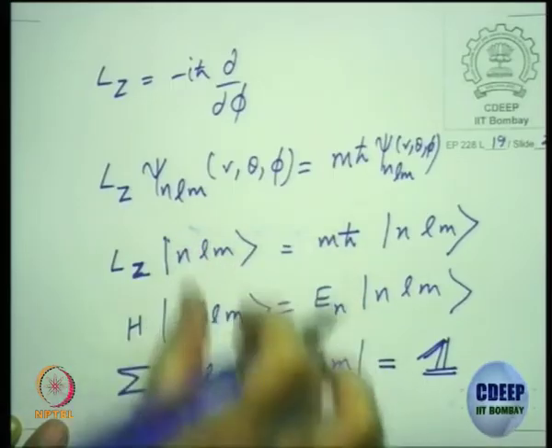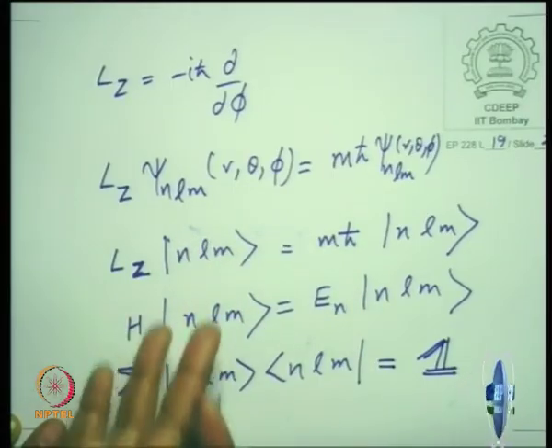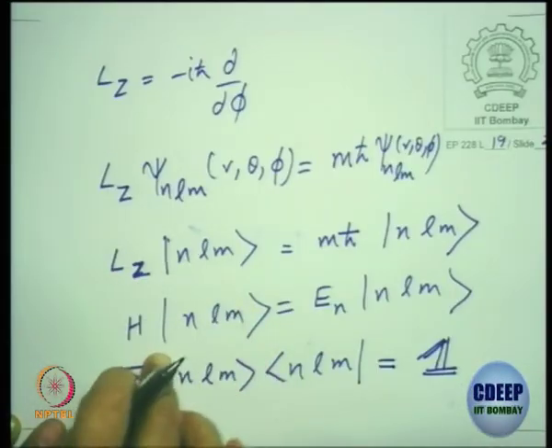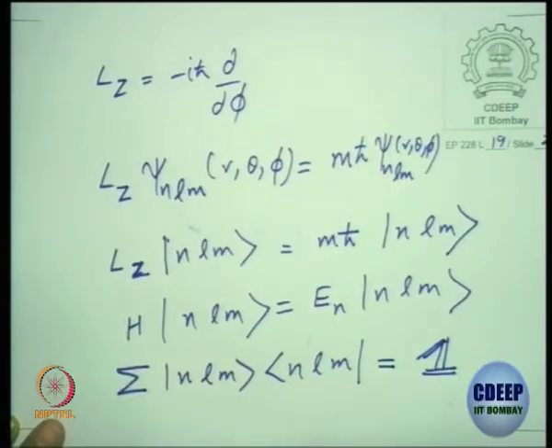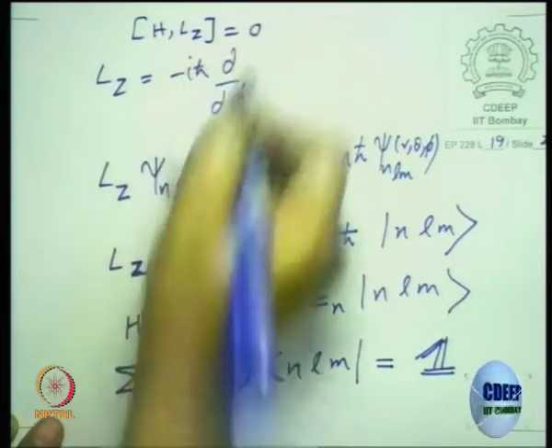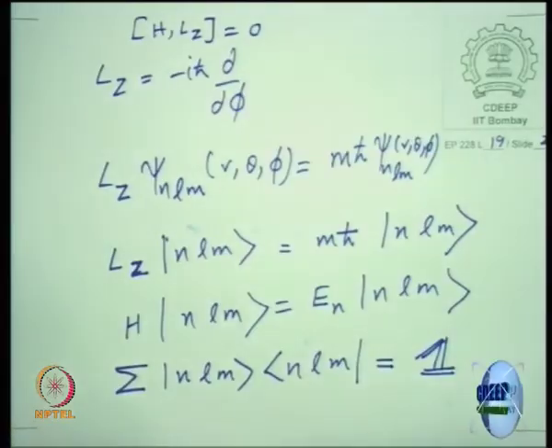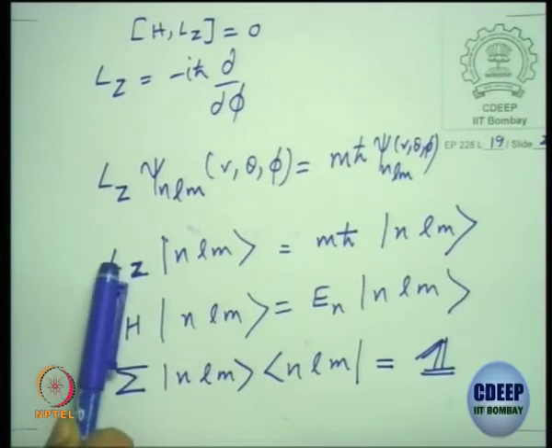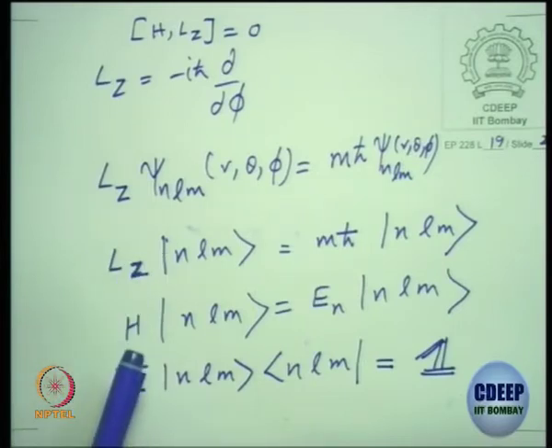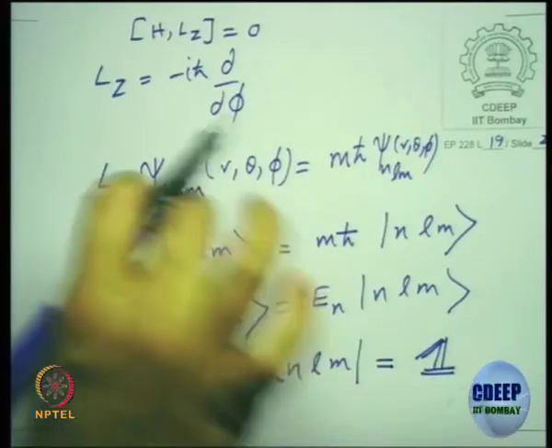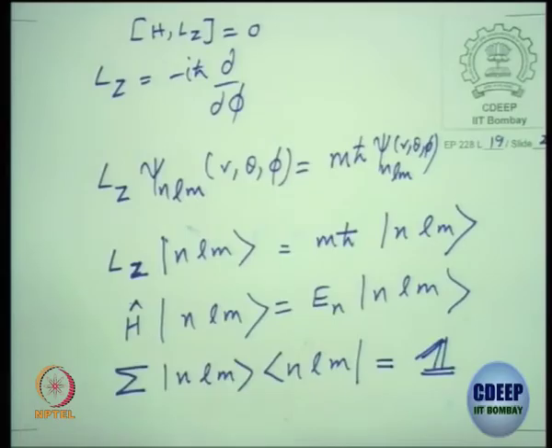So if this is valid for all the states, it is true for any arbitrary state I have written. What can you compare from here? What can you say? Are they compatible or not compatible? They are compatible observables. Hamiltonian commutes with Lz and they share the simultaneous eigenstates. It's a simultaneous eigenstate of both Lz and H, the Hamiltonian, the complete set. Conversely, you can say that the Hamiltonian commutes with Lz.